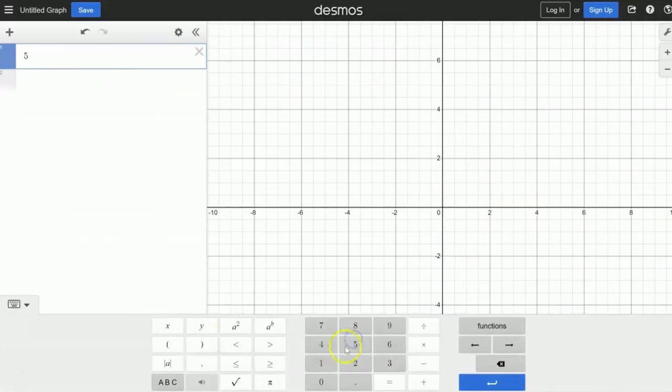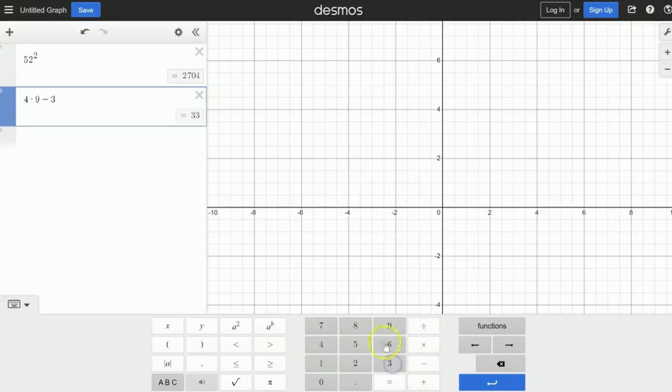Let's say you wanted to know 52 squared. Yeah. It can do that for you. I didn't even need to hit enter, and it popped right up. Order of operations. How about 4 times 9 minus 3 squared? Yeah. And after I was typing in each number, you probably saw that it was updating its total at the end for everything.